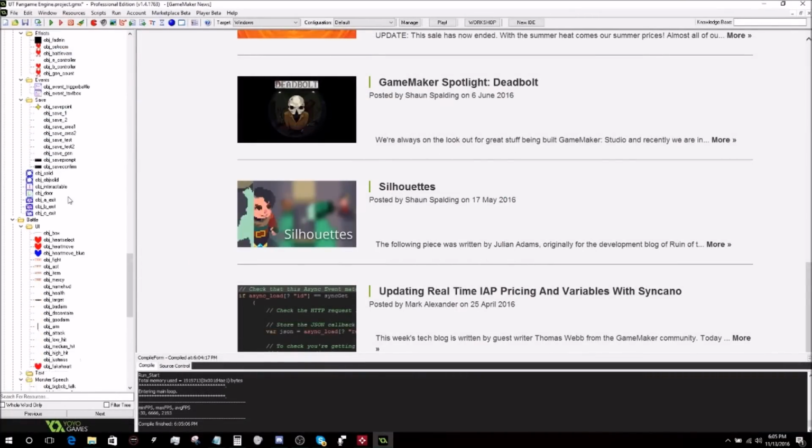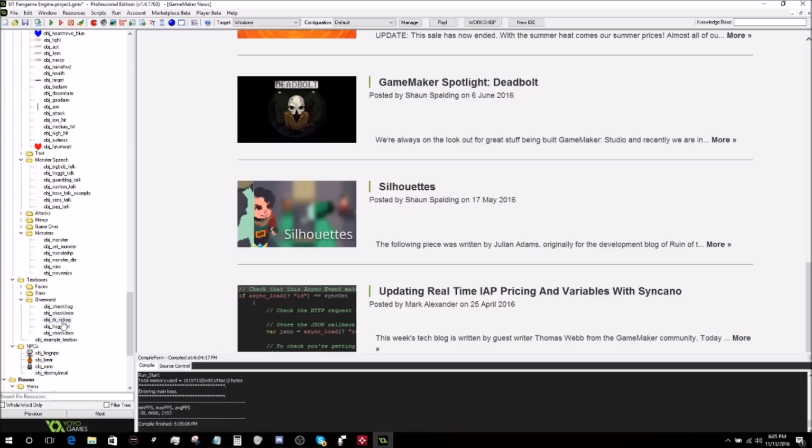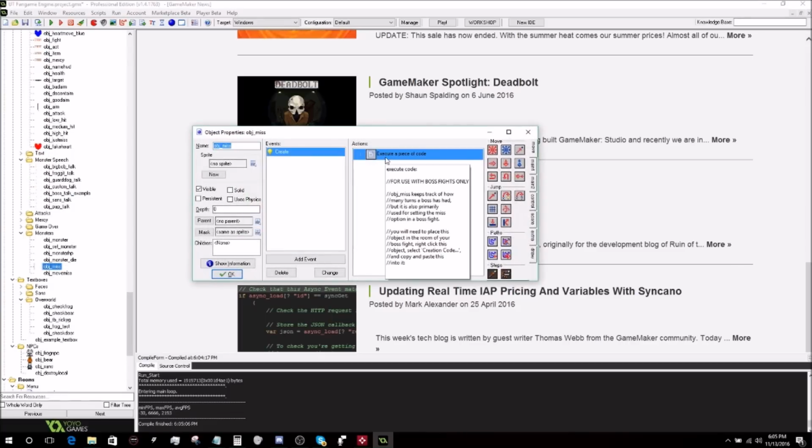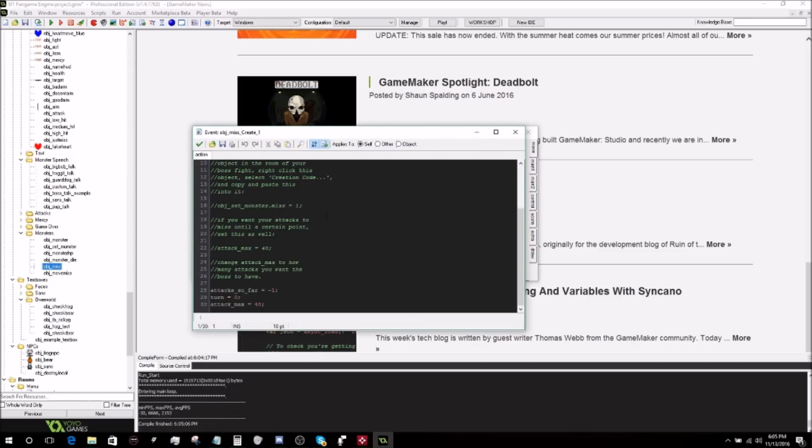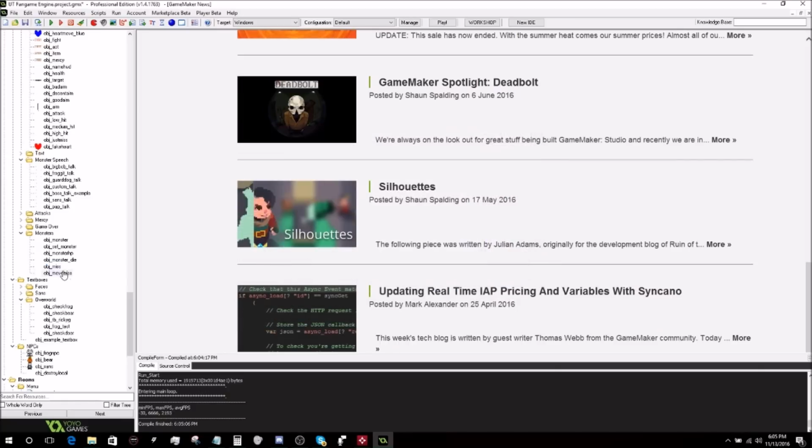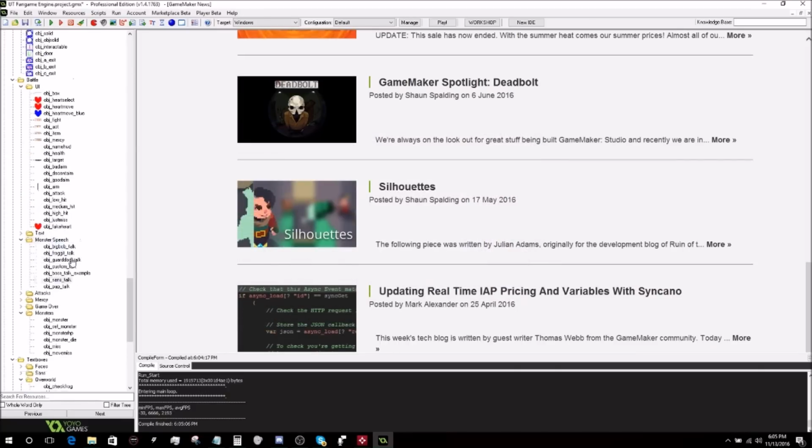But now we need to work on that obj miss thing. So as I said before, don't worry, the version you guys get of this engine will be the fixed one.